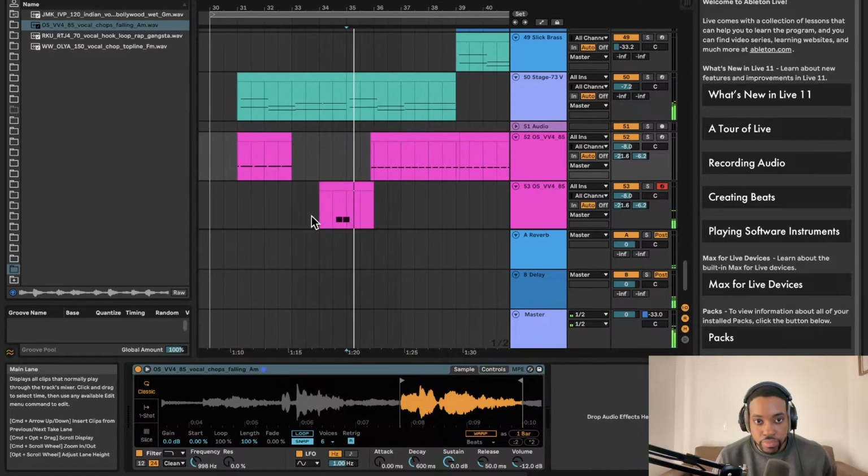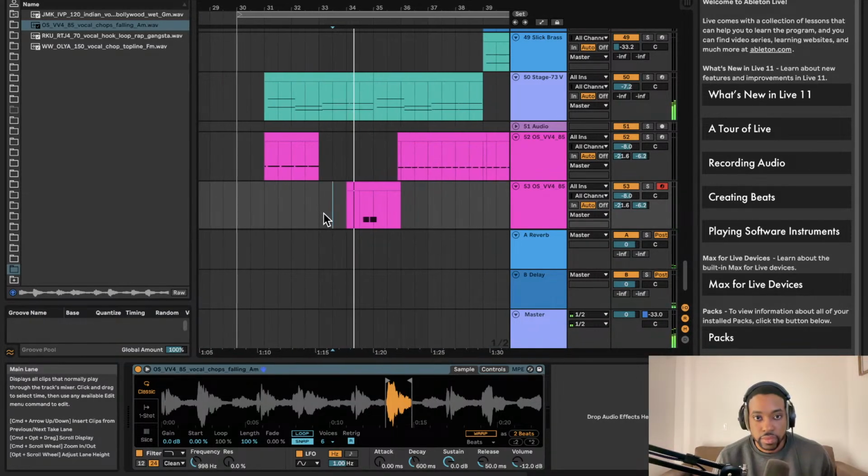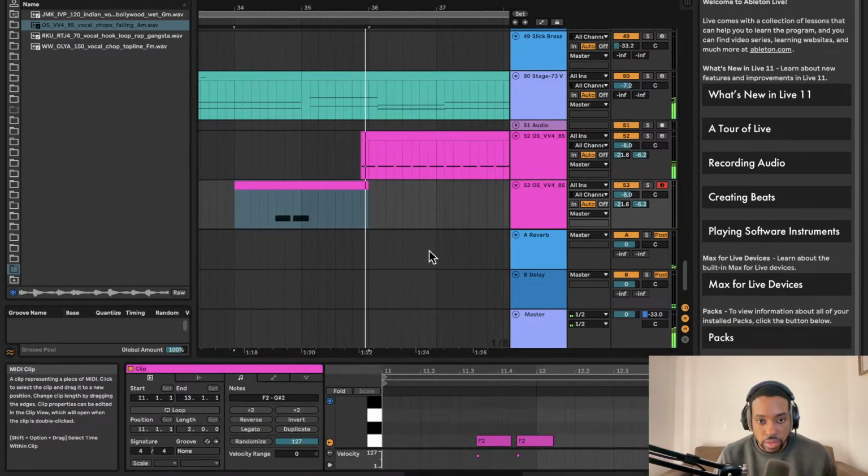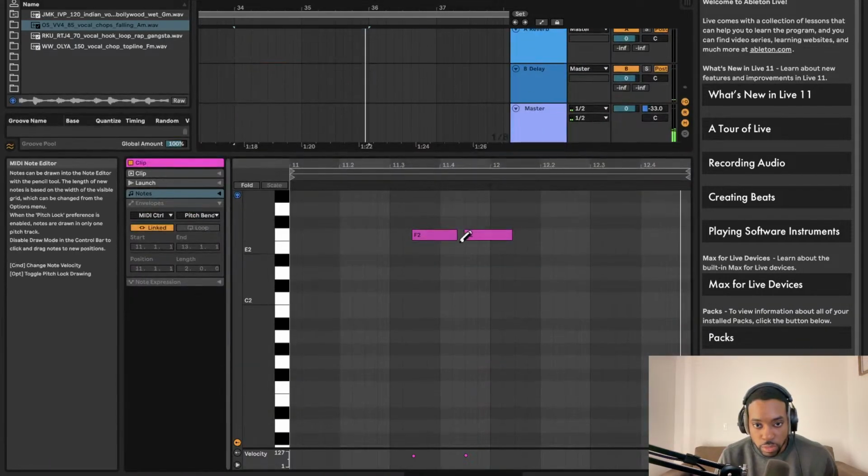Capture that. Change the notes over, move the notes over.